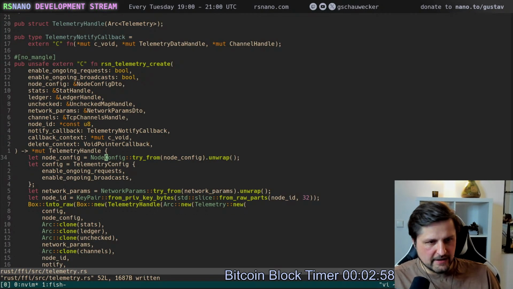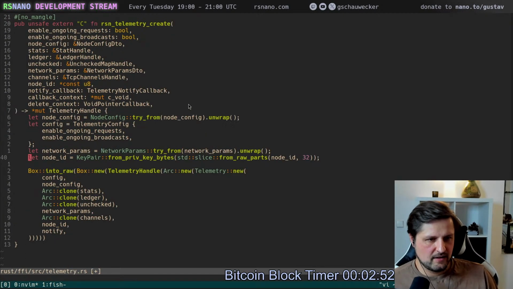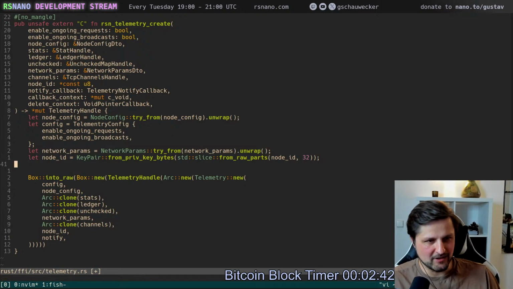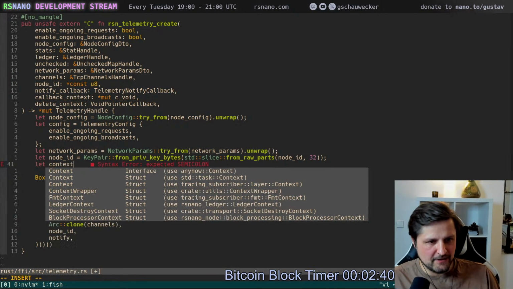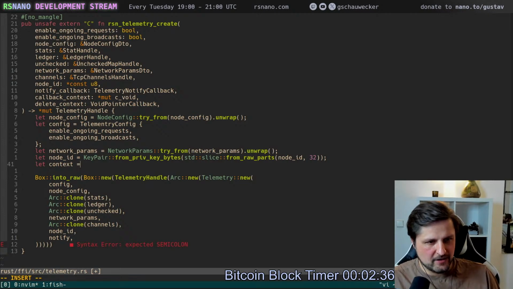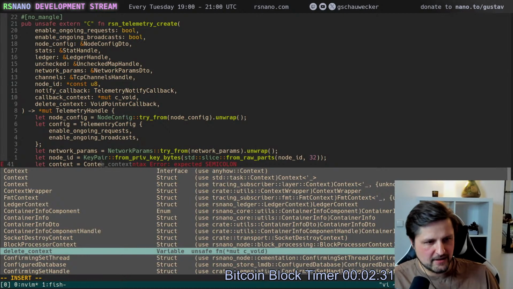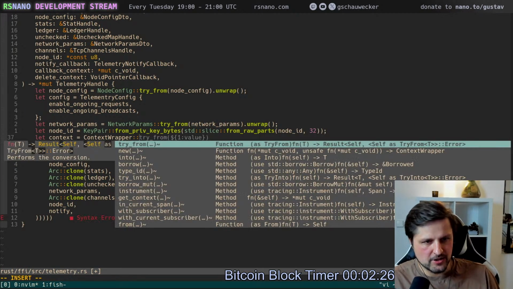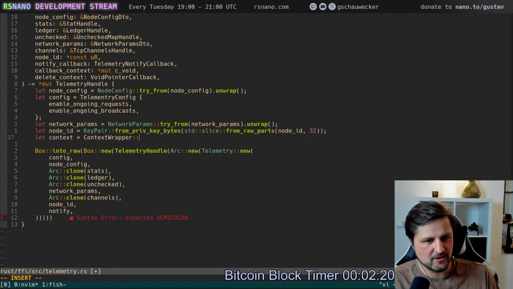So these callback things are actually confusing and very ugly. And I have written them a lot of times already, so that's why I know what I want to do here, but I totally get it if you guys think, oh my god, what's that? So I have to wrap the callback context with my helper class that I wrote, context wrapper, which handles the deletion of the context pointer when our Rust callback goes out of scope.